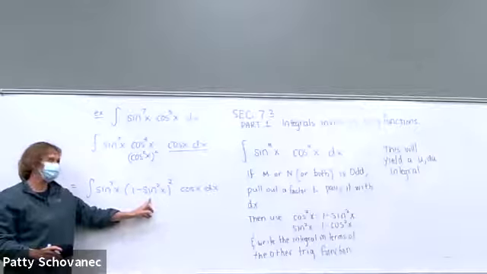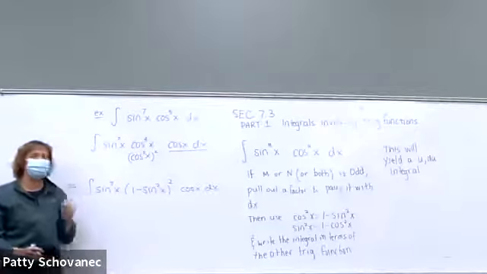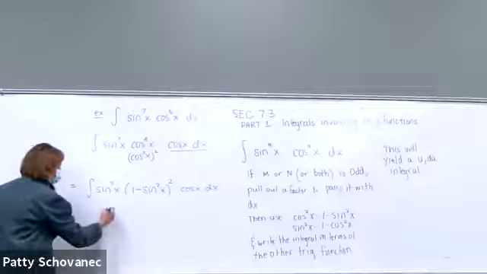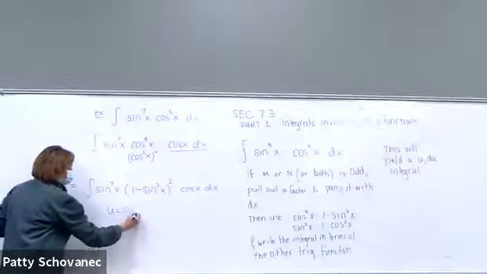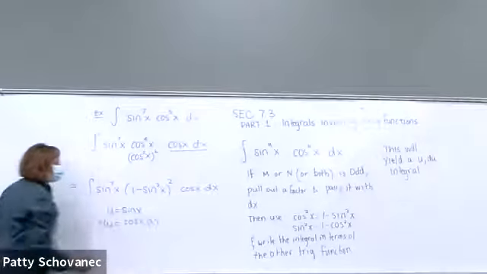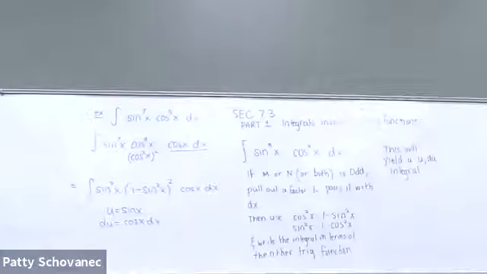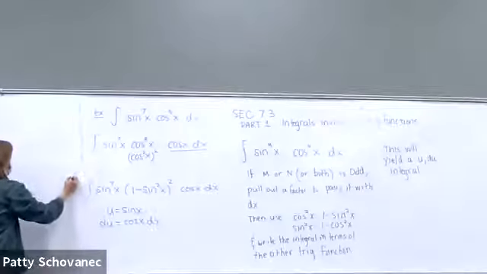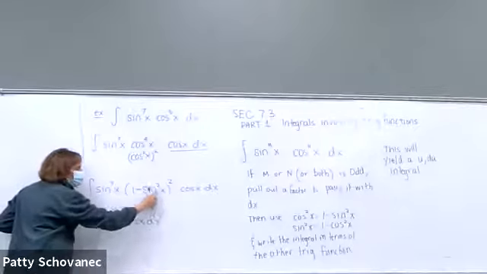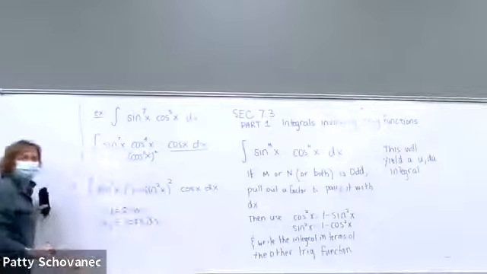Because after I do a du substitution, I've got a binomial I need to square. So now's a good time to go ahead and make the du substitution. Just take u to be the sine of x. Leave behind all the powers. Take u to be the sine of x. And then du is the cosine of x dx. My trig integral becomes a polynomial integral. So this integral becomes u to the 7th, 1 minus u squared squared times du.